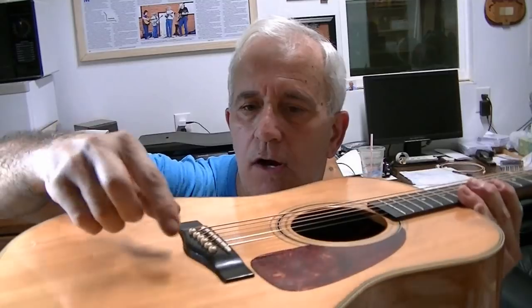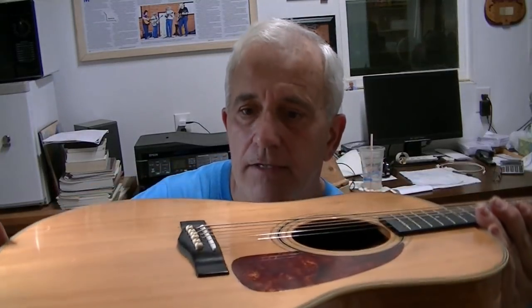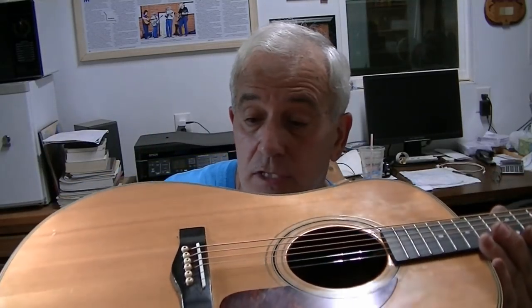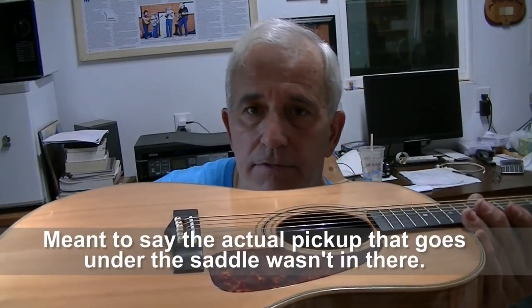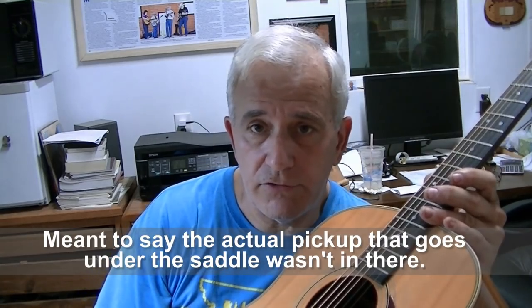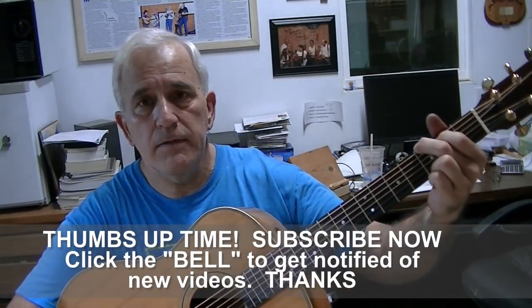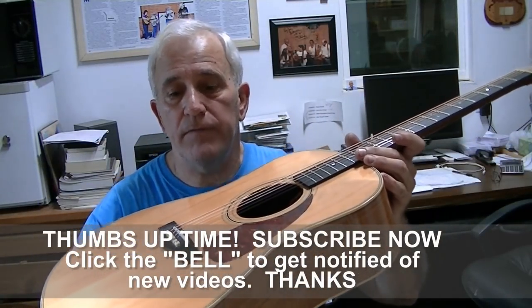What I did to it was I leveled all the frets, re-crowned them all, leveled the fretboard, oiled the fretboard, put new strings on it, put a new bridge on it — because the old bridge was coming off and had that great big wide slot with that extra gasket around there to hold the saddle, which is never a good idea. I also unplugged the wires that were inside — I don't believe she uses the electronics anyway. All they do is plug in and out and stick underneath the bridge. The actual saddle for the pickup wasn't even in there — it was on the inside of the guitar. It's got a very good sound, and it's about as good as it gets as far as I'm concerned. I hope she's happy.